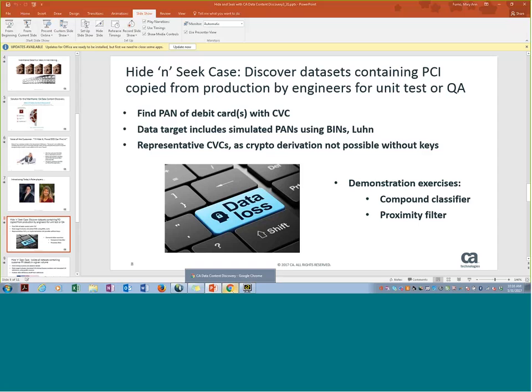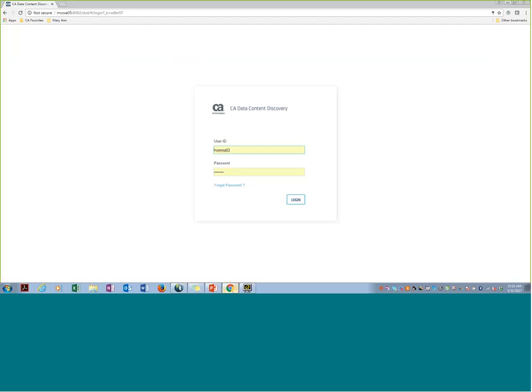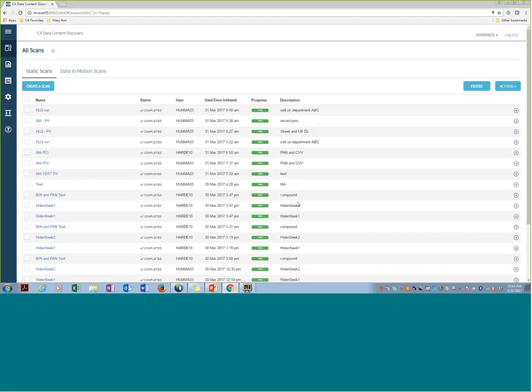So I'm going to shift from the PowerPoint over to the user interface. We'll go ahead and log in, and here you see what any new user would be presented with: the graphical user interface for CA DCD that is suitable for any level of mainframe expertise, which is excellent for the role I'm going to play, because right now I don't even have authorities to log into the CA mainframe with the 3270. So Marianne, you're the person who's hidden the data.